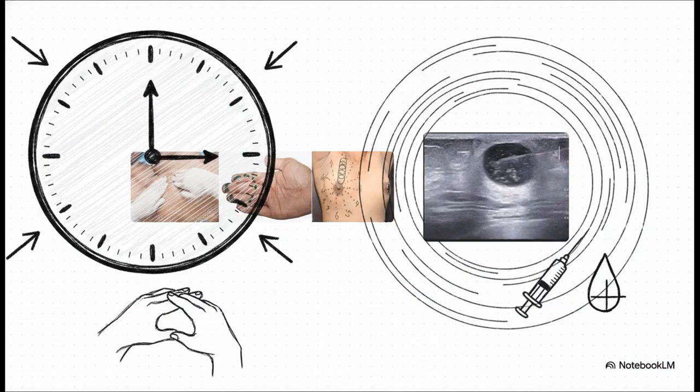To give you an idea of those first two steps in action, a clinical physical exam often uses what's called the clock dial method. The doctor maps the breast just like a clock face to perfectly document exactly where a finding is, say a lump at 2 o'clock. Then, moving to radiology, ultrasound technology can actually guide a needle in real time to aspirate a simple cyst. It completely transforms a physical finding into an actively managed clinical event right then and there.